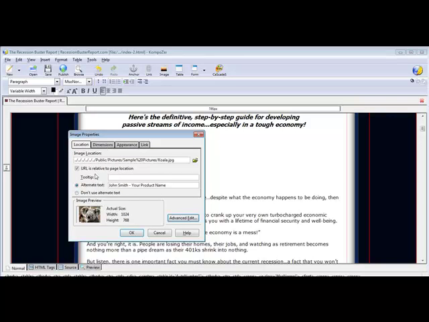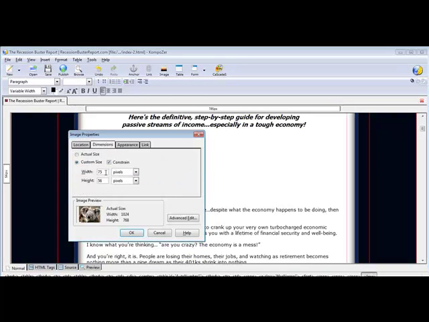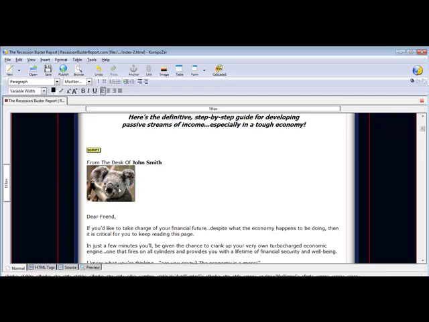So we'll click on Dimensions here, and we're going to choose Custom Size, and you want to go where it says Constrain. You want to put the width, a good width for inserting your picture. It's probably going to be like 75, and it will automatically constrain it to 56 so it looks appropriate. And there you go. So there's a small picture. And if that's too small for you, then you can always adjust it. So let's say, okay, let's go with like 150. Let's make it look a little bit bigger than how I had it. There we go. That's a much better picture.